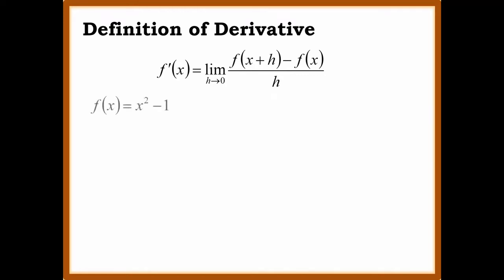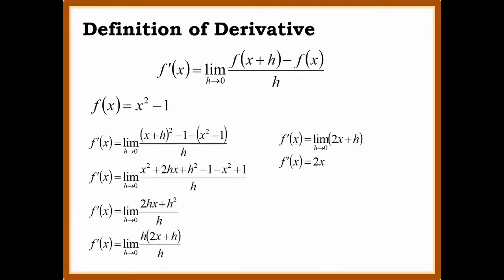For example, magsasolve tayo ng f of x is equal to x squared minus 1. Kapag ginamit natin yung definition ng derivative, okay. So, makikita natin na to get the derivative of this simple equation, x squared minus 1, medyo marami tayong pinagdaanan. What more kung medyo komplikado na to, hindi na to x squared minus 1. So, that is why, if you are using the definition of derivative, mas maganda sa umpisa so that we can see kung ano yung pinanggalingan, yung konsepto sa likod ng derivative.